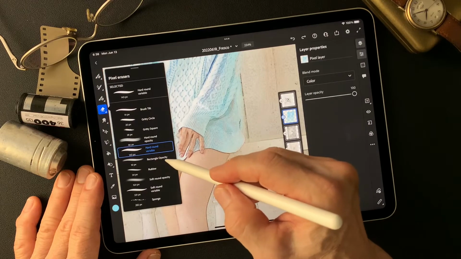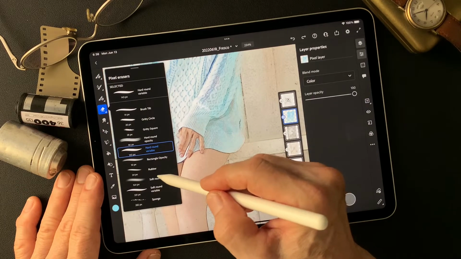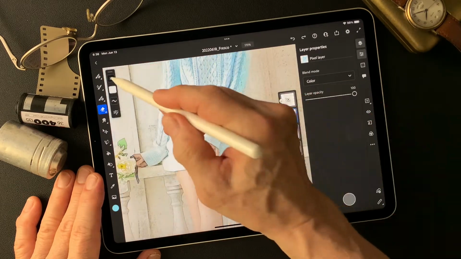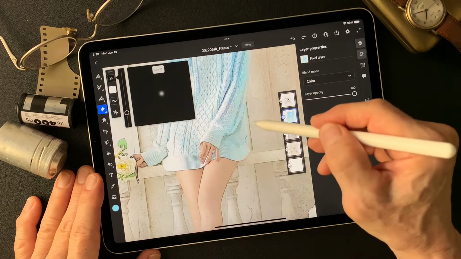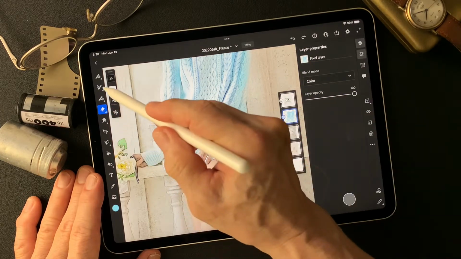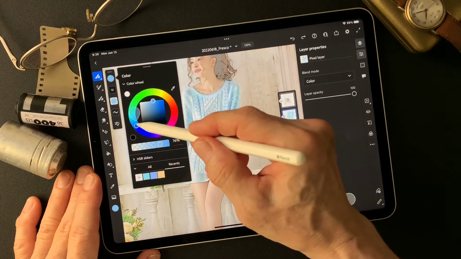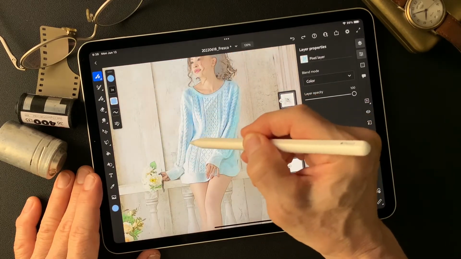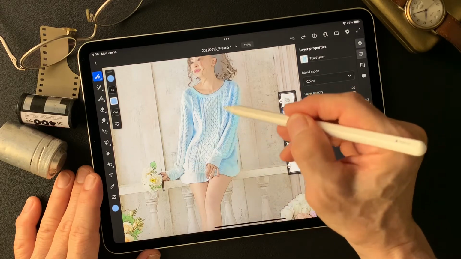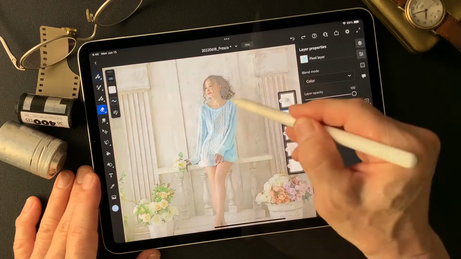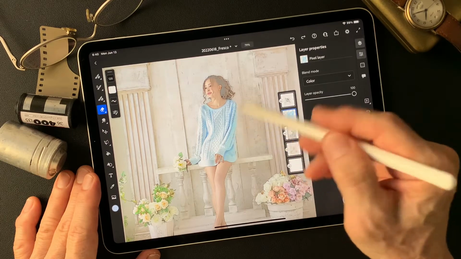Eraser tool. I'm going to use the same soft round opacity. Use the different blues. Okay, about this much.